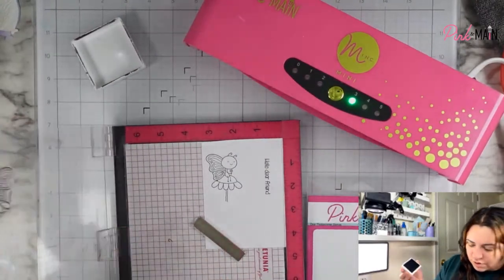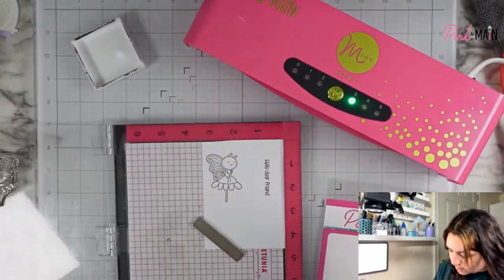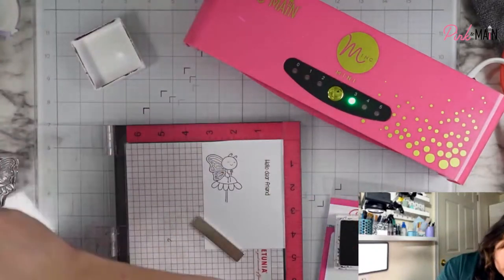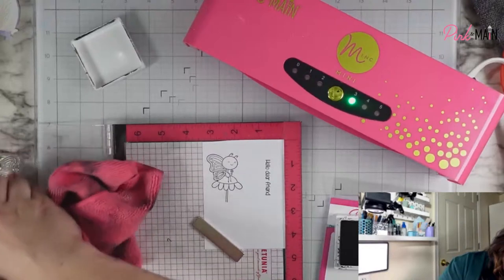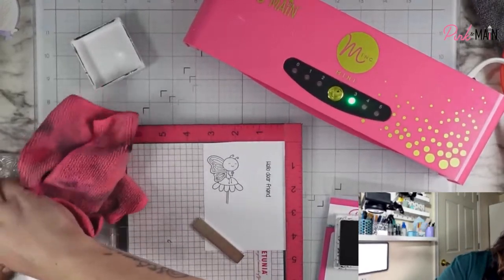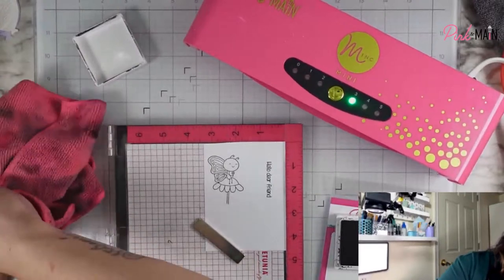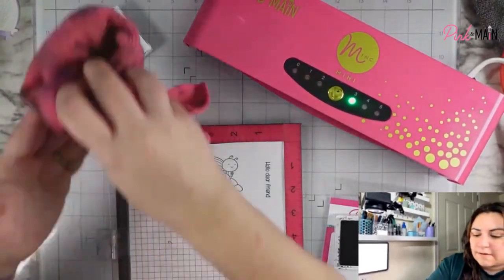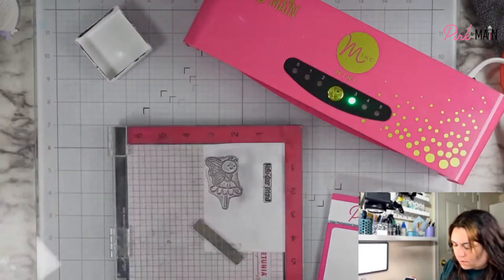I think we need to re-ink this ink pad soon. That hello is just, they're also new, right? New stamps don't ink the way we always want them to. Let me just condition this a little bit. Clean that ink off. And I'm just going to do that hello, dear friend, one more time.